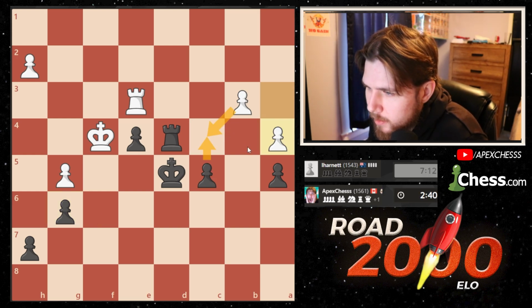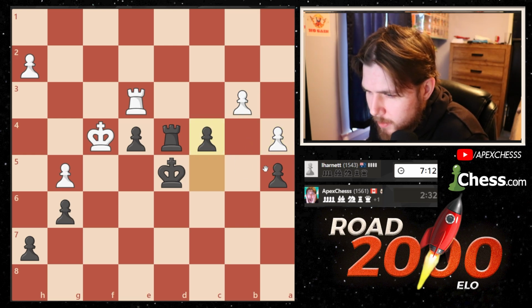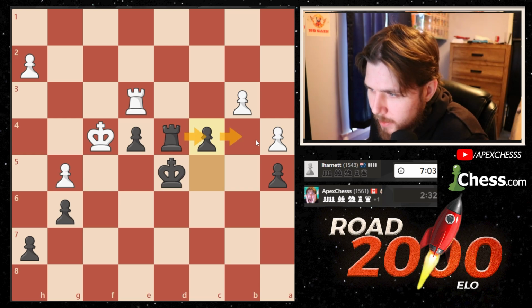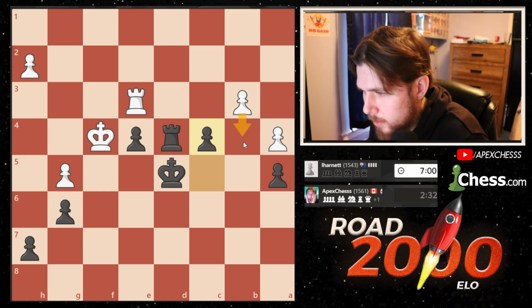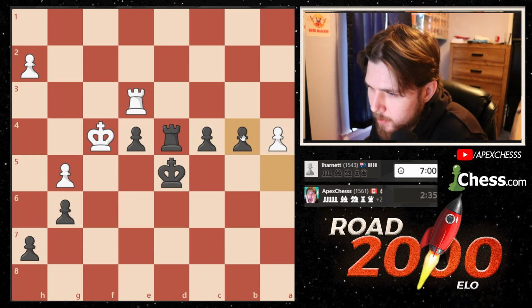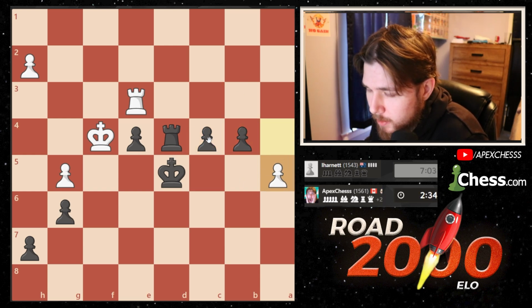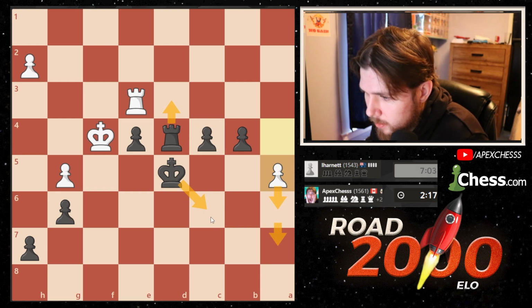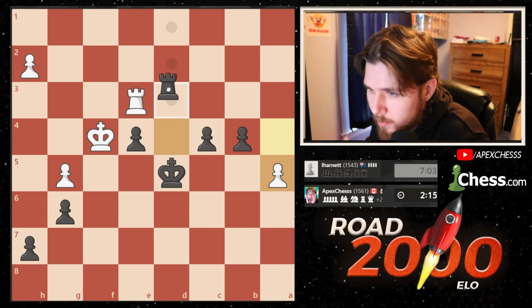But if I go here, he takes, or he pushes. It's an outside pass pawn, but our king's within reach. Should be fine. And obviously he can't take because I just take and then I gobble this pawn. So he's got to push and then this. Yeah, there's that. Now we have two connected pass pawns. It's not looking good. So here, here, here. I don't even think we have time to calculate. What about just going here now? Here, here, here, here. Should be able to stop him.